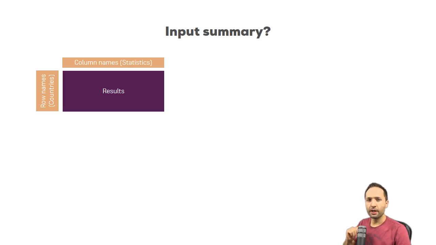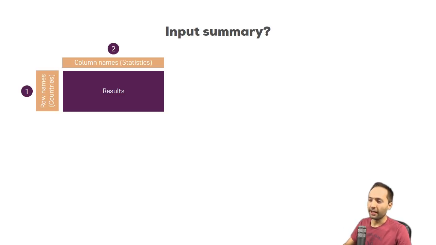This formula must be able to do three things. The first thing is we want to be able to identify the country name in that input summary sheet and find that name in one of the input sheets. I'll come back to which input sheet that should be in a few seconds. As a second step, we want to identify the column names, so we define which statistic should be retrieved from the input sheet.